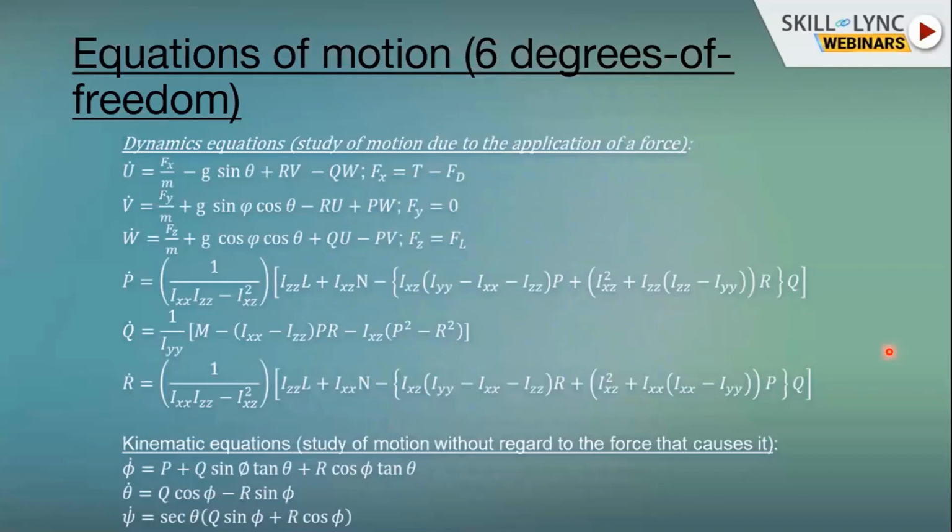So the V and W, those are differential equations. When you see U dot, it's basically a time derivative. It's a time derivative I'm talking about. So du by dt as a function of time. So the V dot and W dots have the force components. Here I say Fy might be 0 if you are not moving, there's not a lot of force in the lateral axis.